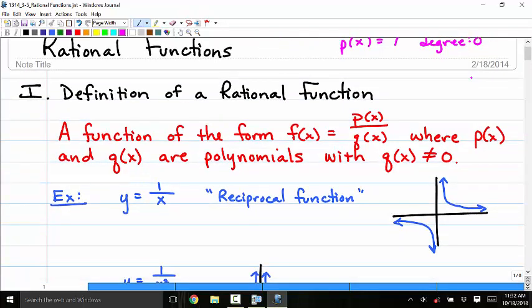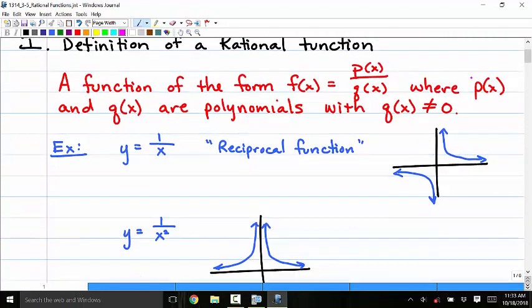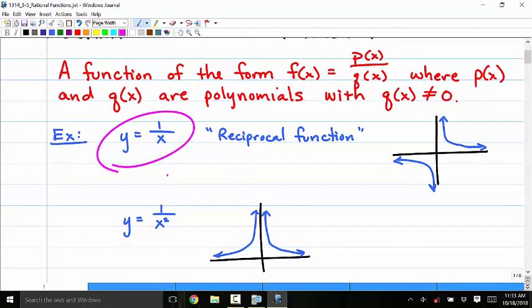All right, before we go, I wanted to review that because here we go. We have seen several rational functions. These two were in your parent graph back in the last chapter, right? Y equals 1 over x, the reciprocal function. Do you see that that's a polynomial, y equals 1 over a polynomial y equals x? What's the degree of the numerator? Y equals a constant. What's the degree? 0. What's the degree of the denominator? 1. This is going to come in handy later, I promise.